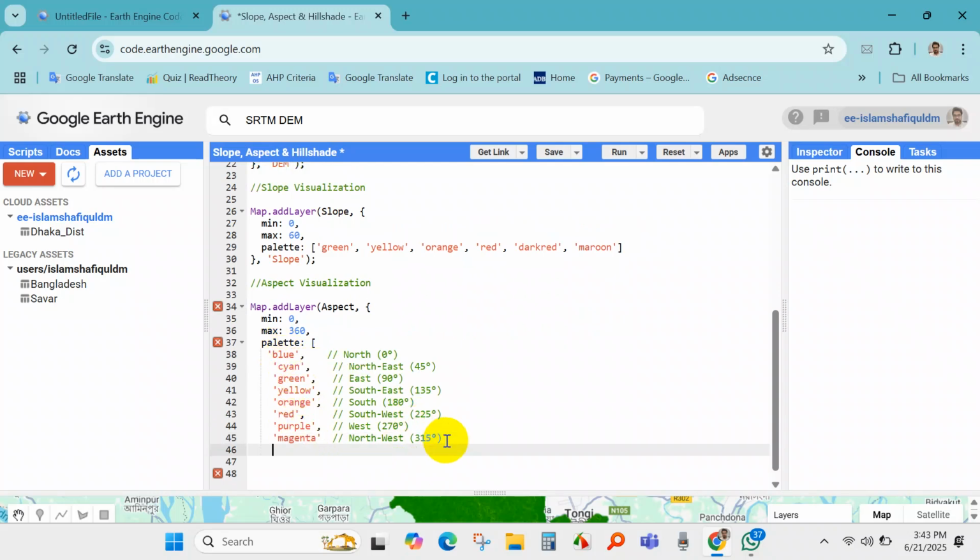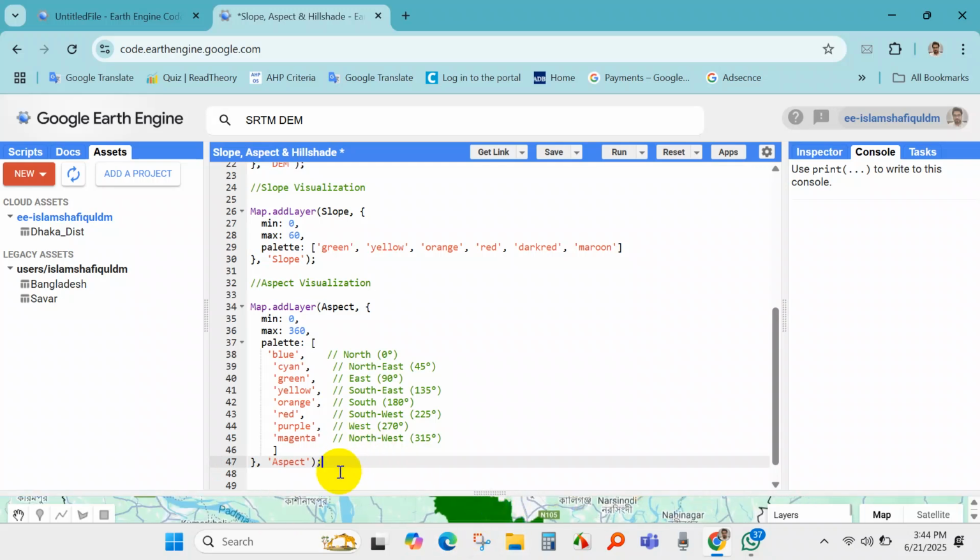Actually aspect is the direction of slope. And then close second bracket, and then write aspect, and then close first bracket, and after that click run.